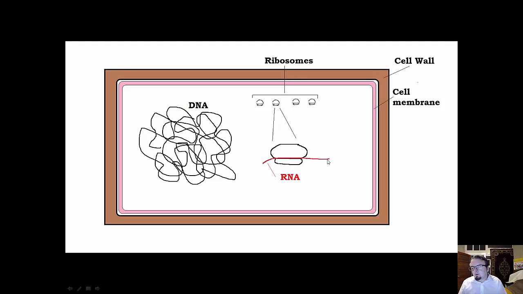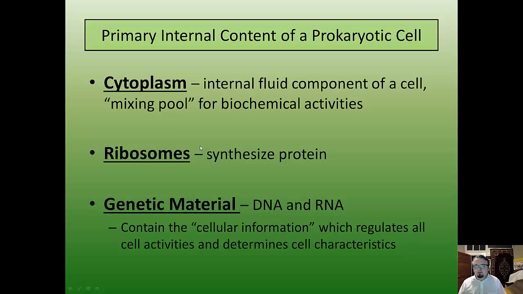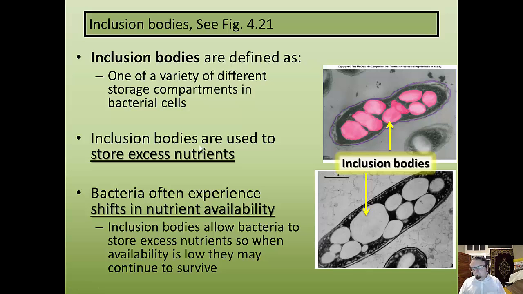One of the things they do is they actually use some of the RNA within the cell, which really wasn't shown in that previous figure and oftentimes isn't in these types of figures. But RNA is something that'll be produced in the cell, and it'll be used along with ribosomes to make protein and things like that. So that's where that plays a role. And then the DNA, as I said, is usually in one big long strand, pushed away into the corner of the cell called the nucleoid. So the nucleoid is the region of the cell where that DNA gets pushed into. Okay, so those are the three major parts of a cell.